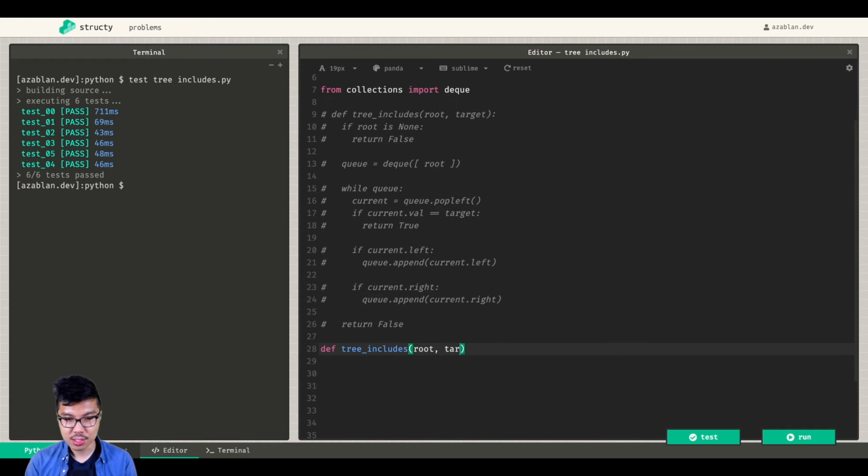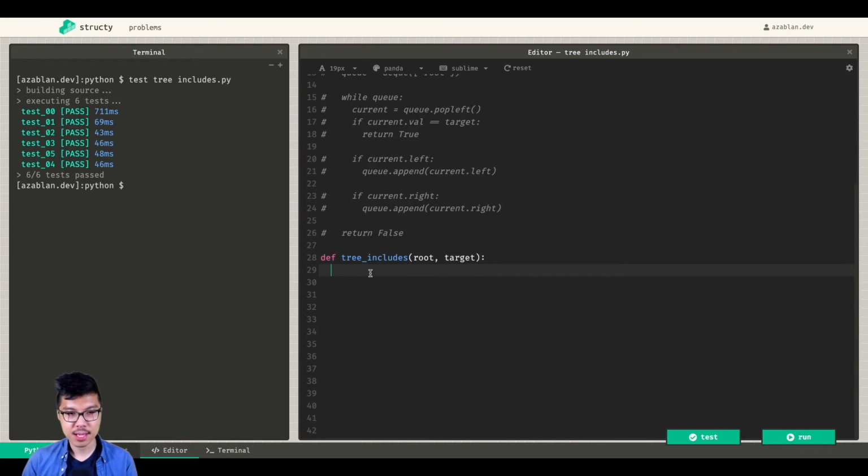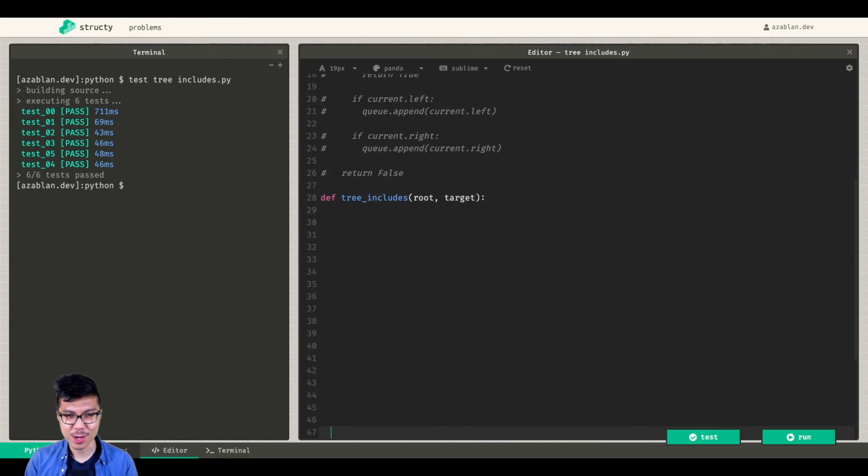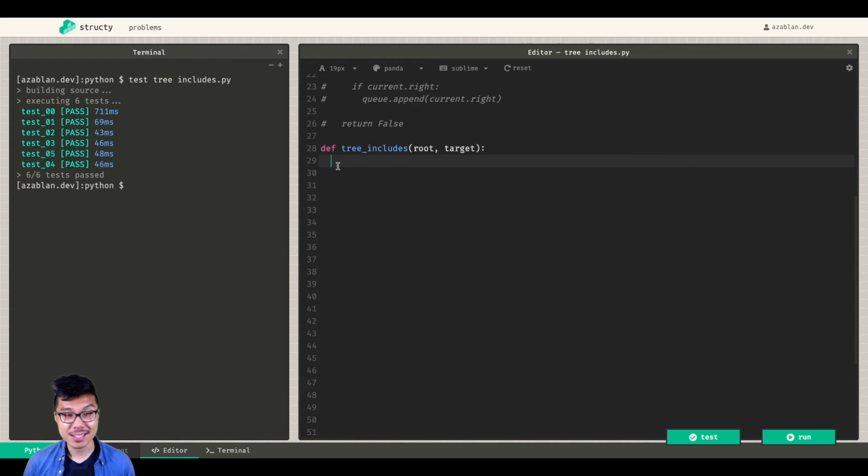So I'm going to take in the root and the target, and I'll start with my base case. And I think you always should start with the base case. There's not a time where starting with the recursive case is easier in my opinion, right? So for my base case, I think about the simplest form of the input. So I know that a root is going to represent the root of the tree I'm given. What's the simplest tree I could be given? Well, it's the empty tree, right? And programmatically, that means if my root is none.